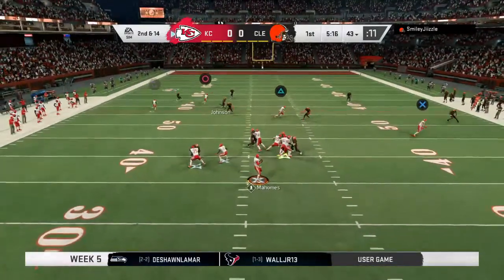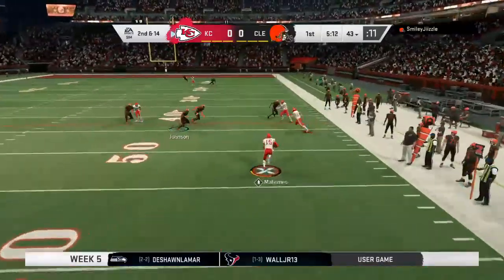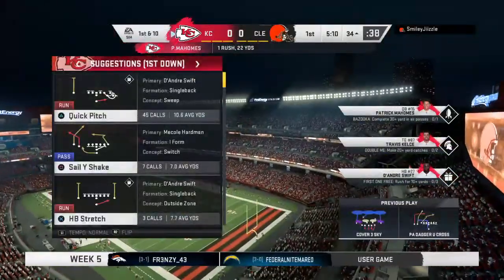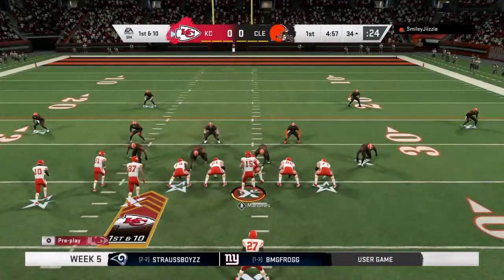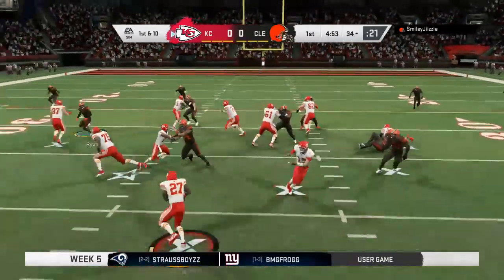Throwing on second and 14. Mahomes eluding the pressure right. Now he'll pull it down. Well, he is out of bounds inside the 35. No one there to help out downfield, but no problem. Scrambling for 22 and a first. So a first and 10 upcoming from Browns territory now at the 34.